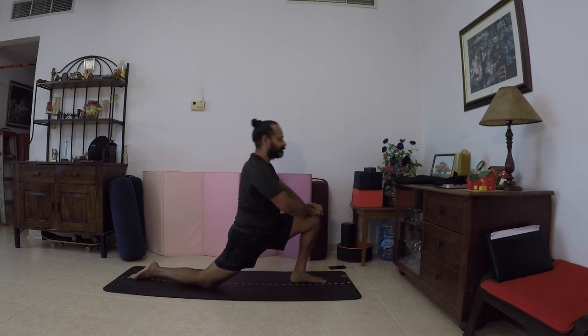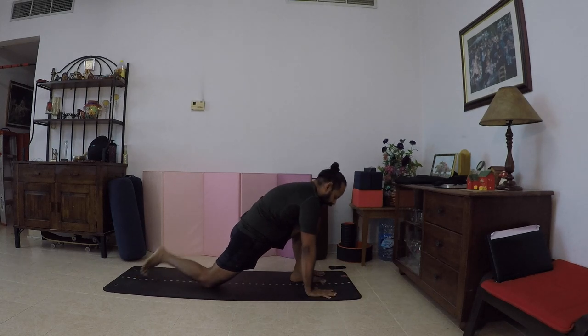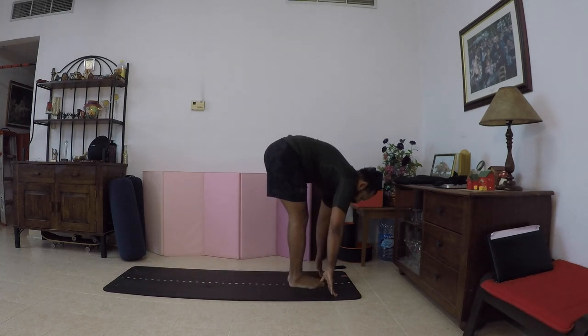Exhale. Inhale, lift the body straight. Exhale, palms down. Inhale, tuck the toe. Take your right foot forward. Exhale, forward fold.